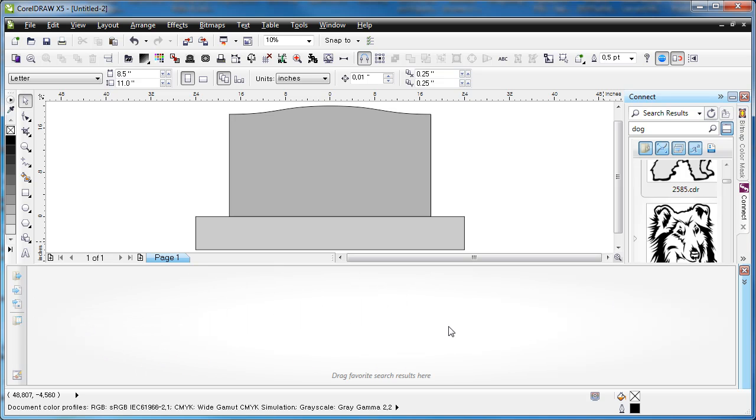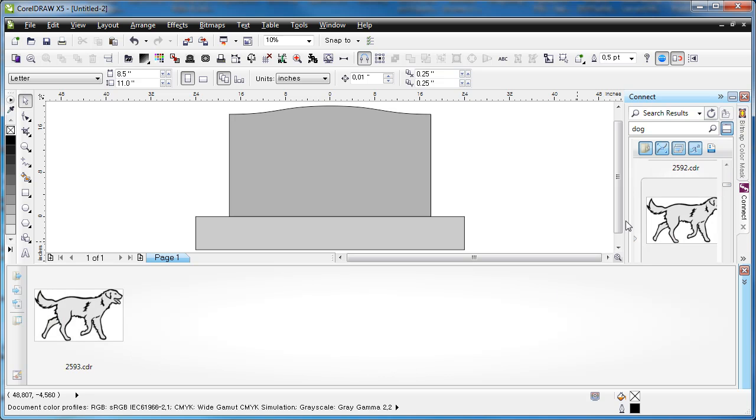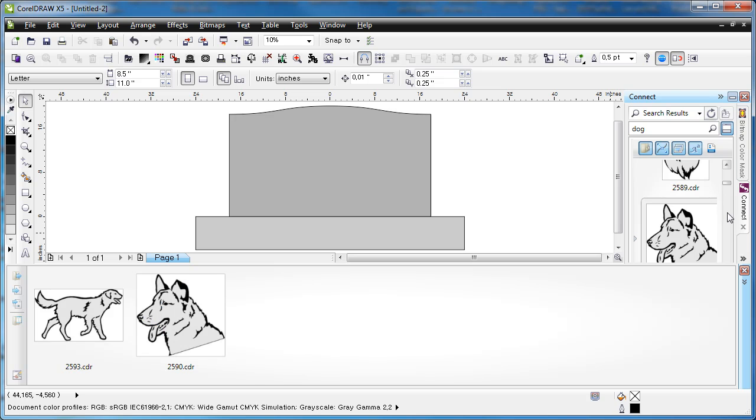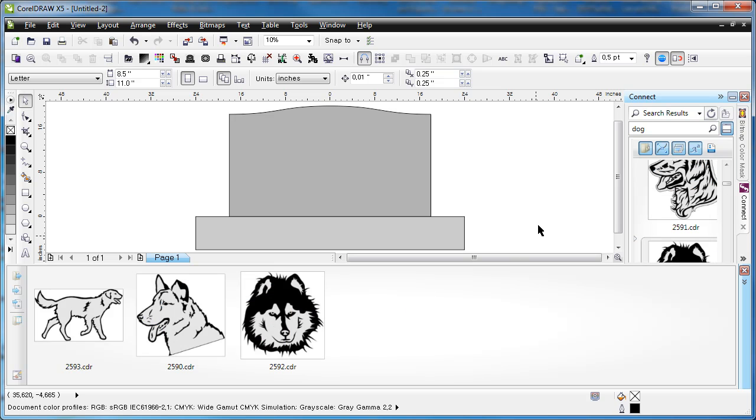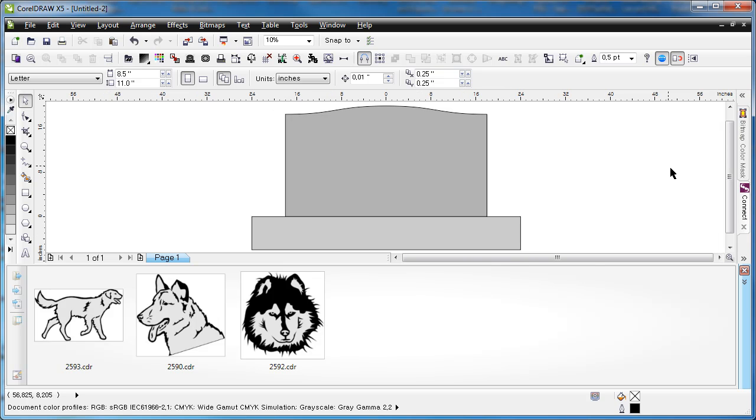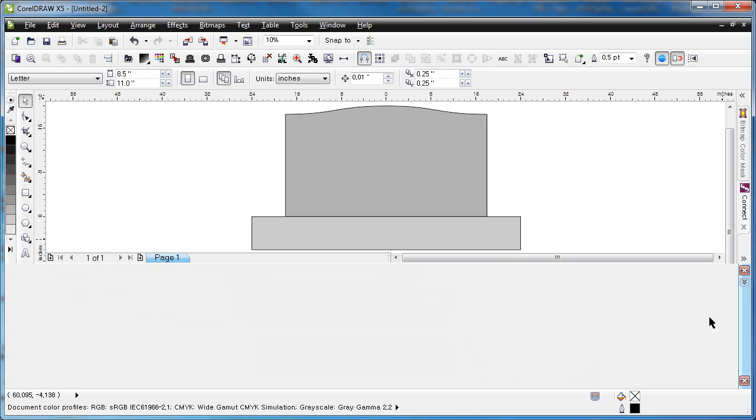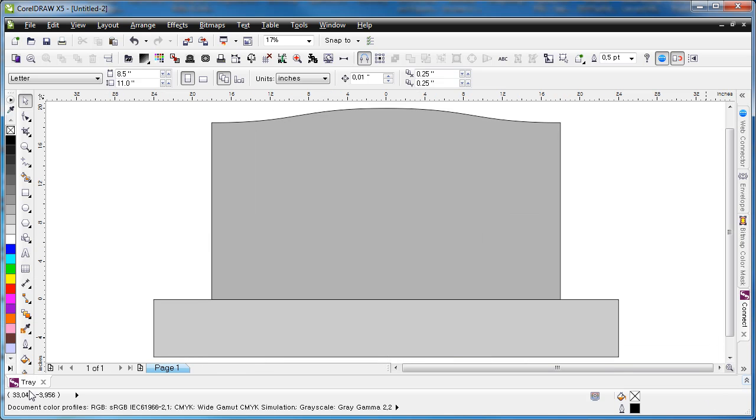All right, so here's our tray, and the tray is basically meant for favorites. So as you go through your Docker, you find your favorite that you like, you just drag it down and place it in the tray. Same thing here. And that way it keeps your favorites down in the tray instead of having to always find them in the Docker or in Connect. You can have your tray always up, or you can just hide it along the bottom.